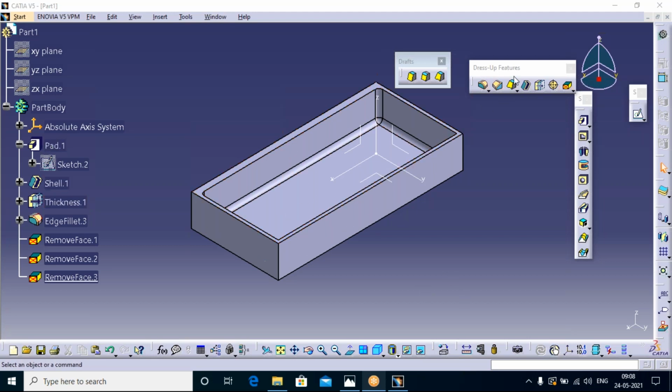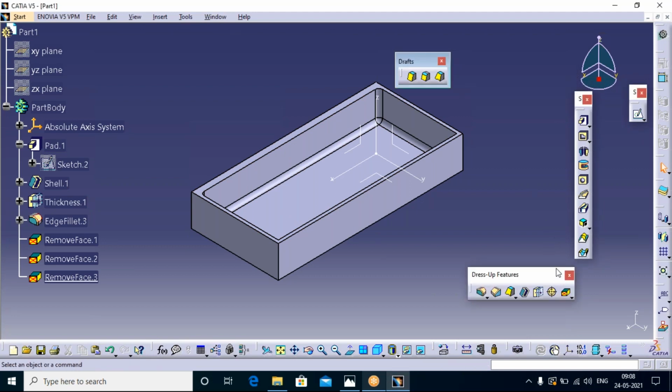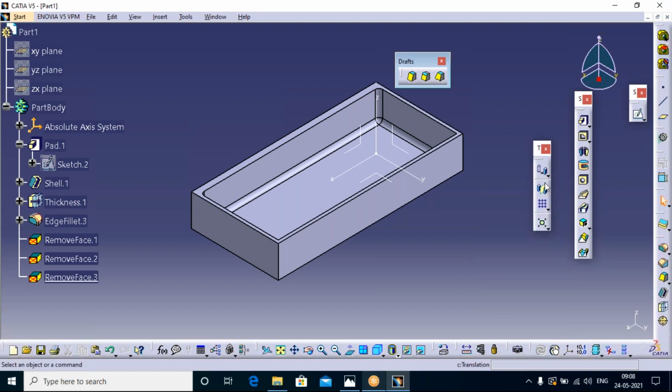So this is the shell operation, and up to the dress-up features we all understand now. The next, important one is the transformation feature. Previously we have mirrored a hole; like that we can translate. In translation we have four operations, and after that mirror and then pattern.